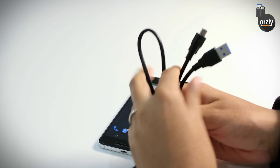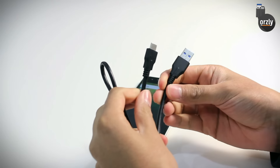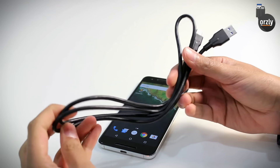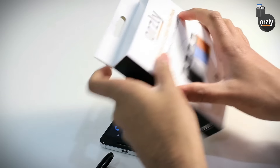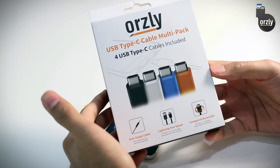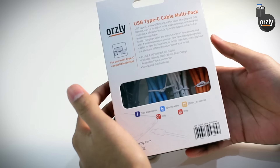That's a quick video guide on how to test your Type-C charging cable, and also to show you that the Type-C cables from Orsley are compliant with your Type-C compatible device. These cables from Orsley are available in a variety of colours in this 1m length as well as black. We've also got these cables in a special 4-pack, perfect if you lose cables or want spares to keep at home, the office, or on the move. They come in 4 different colours inside this great value pack.